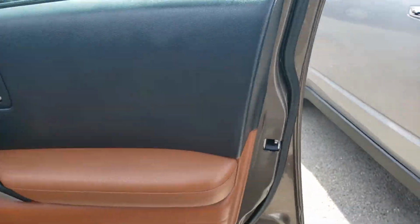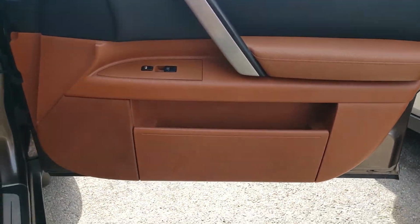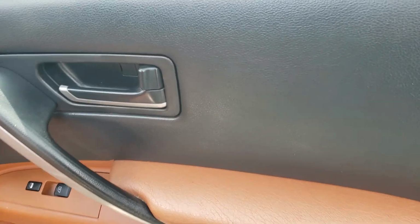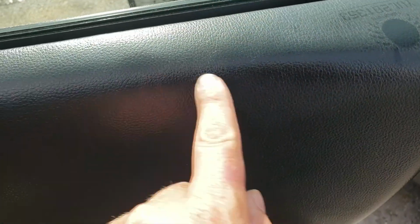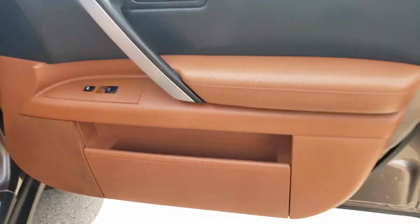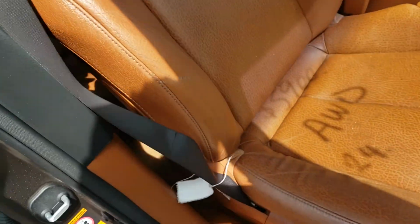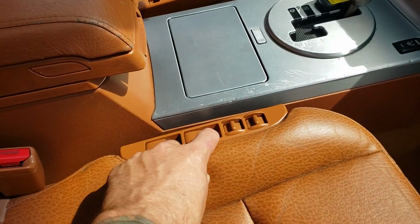For the passenger side front now. Look at this door panel, and it is in pretty decent shape. No major issues. See a good amount of wear from an arm on these edges. Carpet again is kind of dirty. Looks like it's been shampooed, but it is just stained and worn from age. Front seats are pretty worn. Seat belts are okay, but there is a good amount of scrapes and broken leather along the edges here. This one does work. All the electronics seem to work.